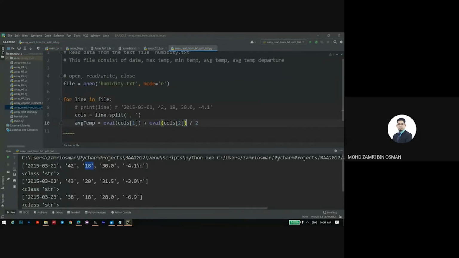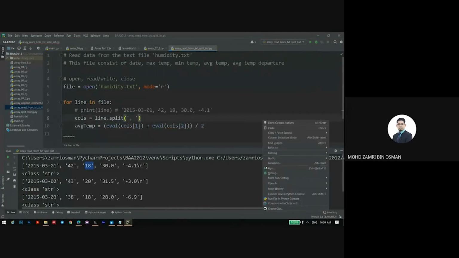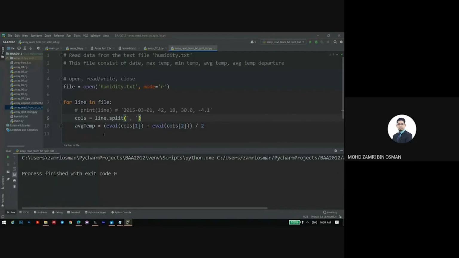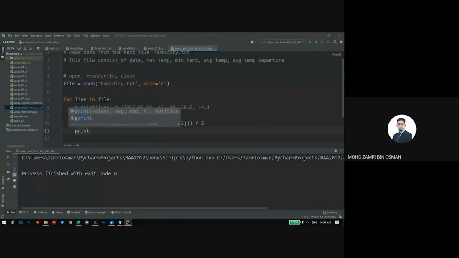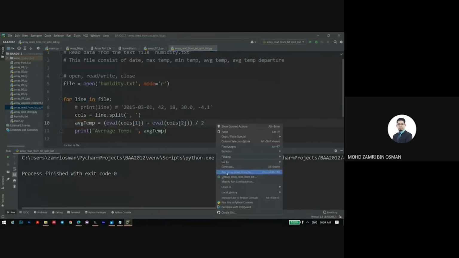So carefully, the number of parentheses here must be even. Good enough. You run the program, and is there any output? No. Then you can use a print output: average temperature is, and the calculated temperature. Run the program again.